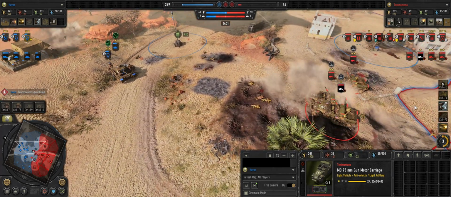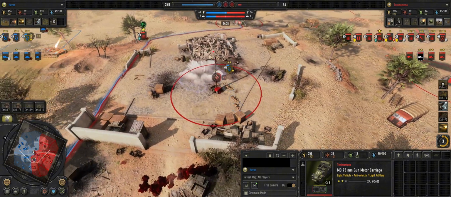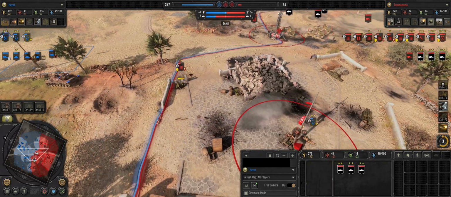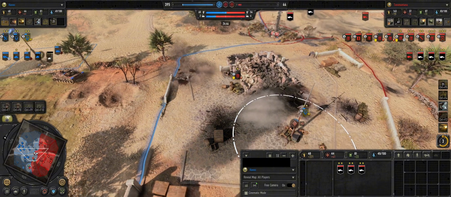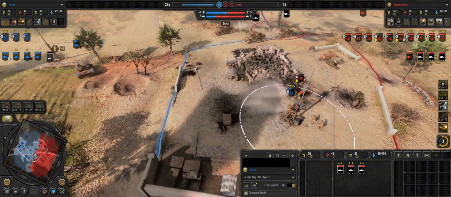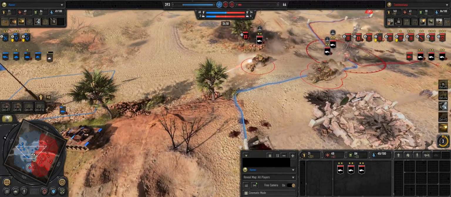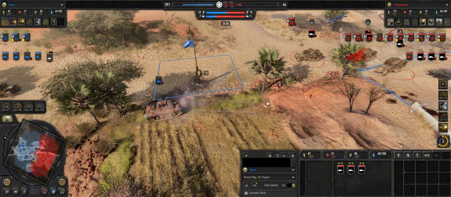What I was trying to say there is I really like that our US player is supporting his call-ins with his AT units. I think that's really smart, right? Treat them like they're infantry despite the fact that you can't control them. Send them to an area and let them do their thing. That is a dead Stug. Maybe? Yeah, it looks dead to me.